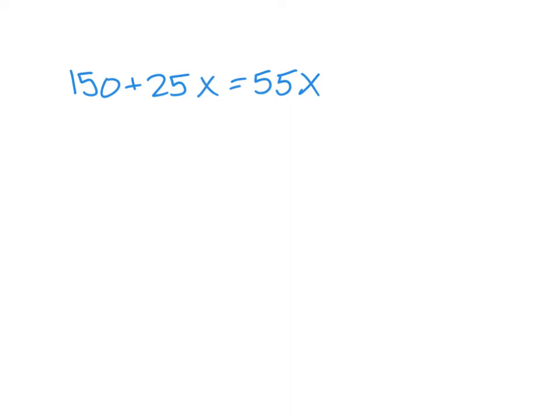So we need to think of a situation where, I always think of money when I think of these things, where I have to pay $150 up front, but then I have a $25 per something amount, as opposed to where I just go $55 per however much. So, I mean, we could think of lots of scenarios. You probably have a few scenarios going through your brain.